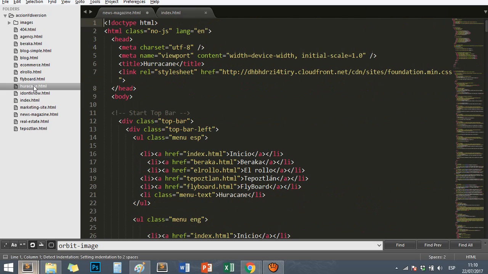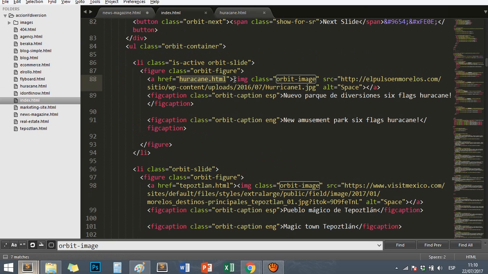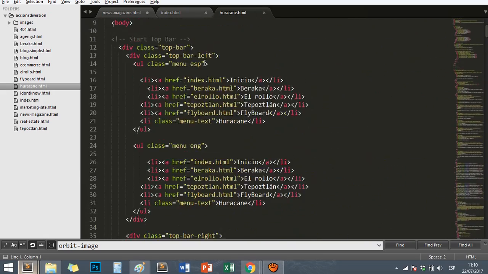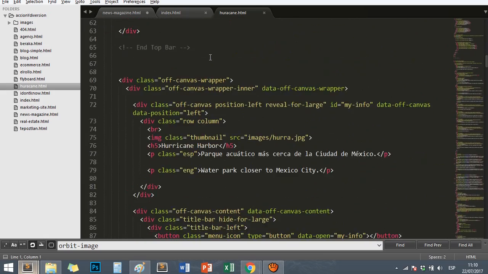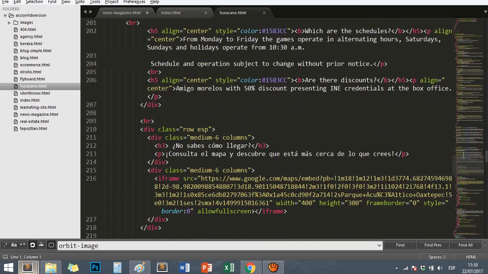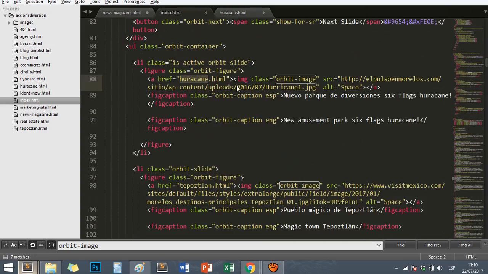So if we click on the image, then we're going to open the Hurricane page, and this page has the same structure, but other elements, other things.